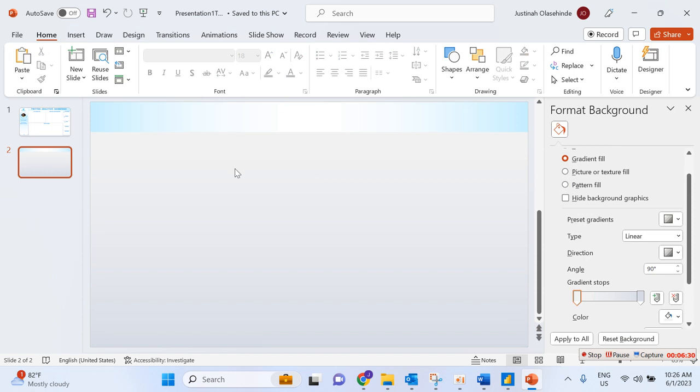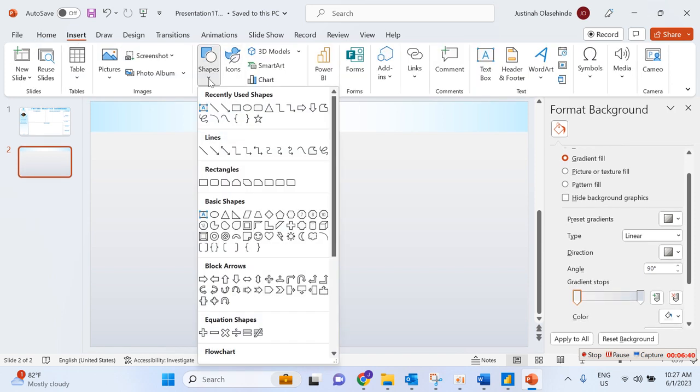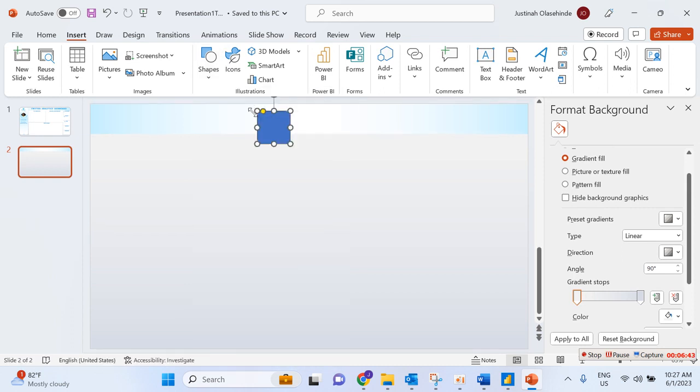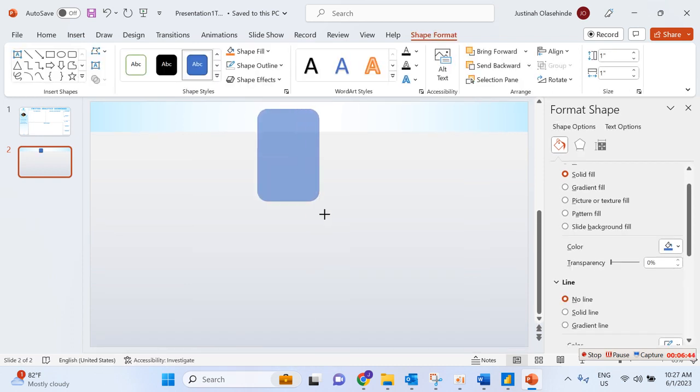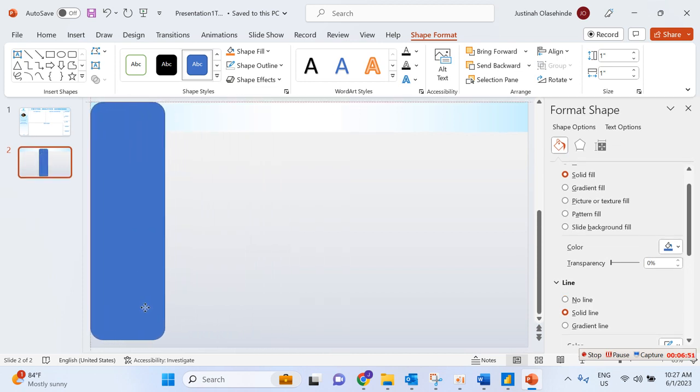The next thing now for me is to insert another rectangular shape. This particular shape, rectangular rounded corner. So I'm going to insert it and bring it here.